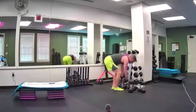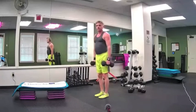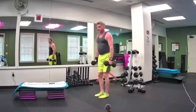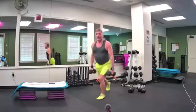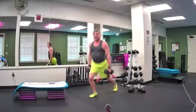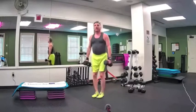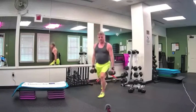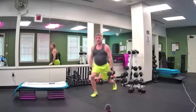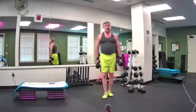Setting up for lunges back, alternating right and left. Here we go. Right, left, right, and left. Lunge and lift. Alternating one side and the other side. Okay. Almost. Nice. Side squats, right and left.